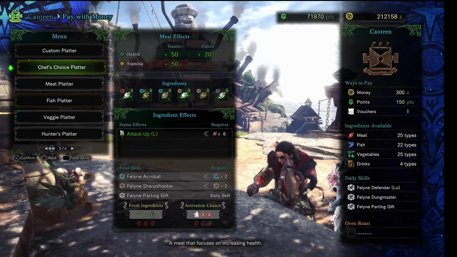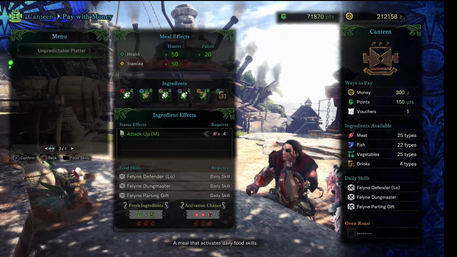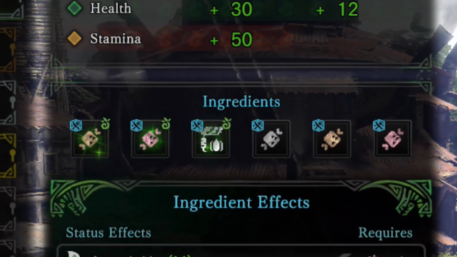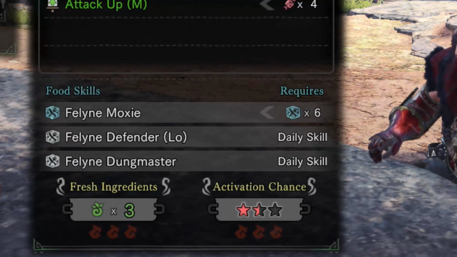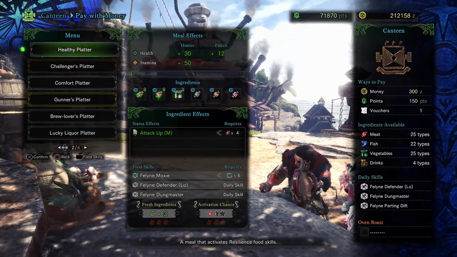One thing that is really beneficial when you're using a Chef's Choice is that all the ingredients they use are fresh ingredients. That's why I have my 50 health, because with every fresh ingredient, you get a boost to your health. You can see here, the healthy platter only has 3 fresh ingredients, and you can see that by the little glowy sparkly things on those first 3. That's how you know those are fresh ingredients, so it's going to give you 30 health. Another thing that fresh ingredients help you with is getting more of your food skills that you see down at the bottom. To make a long story short, the more fresh ingredients you use in your recipe, the better activation chance you're going to have for these skills. So if you have all fresh ingredients, you're going to get all of them.